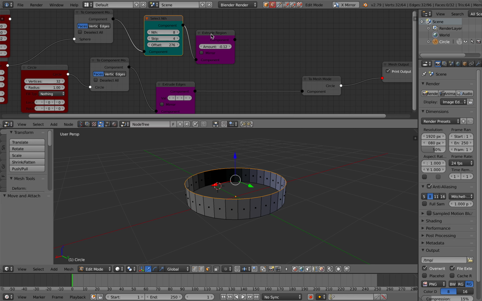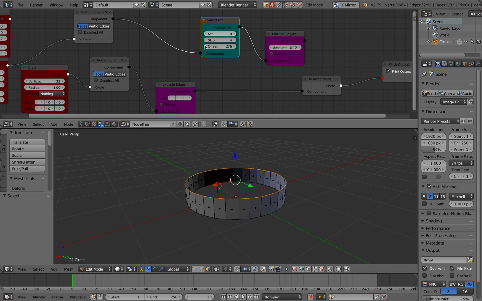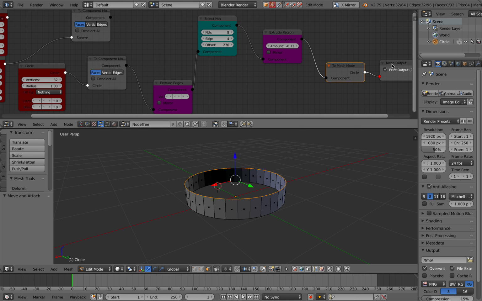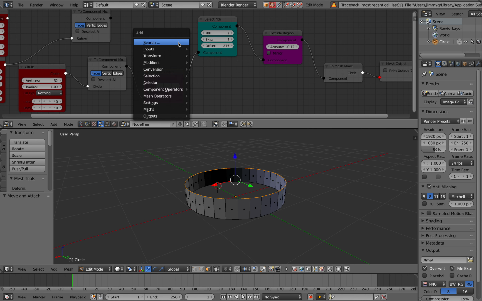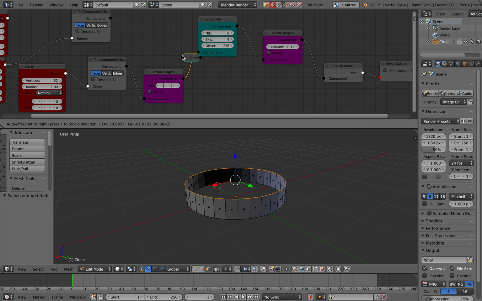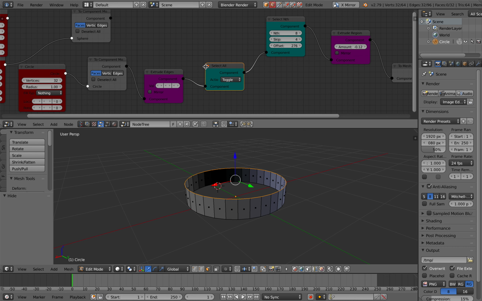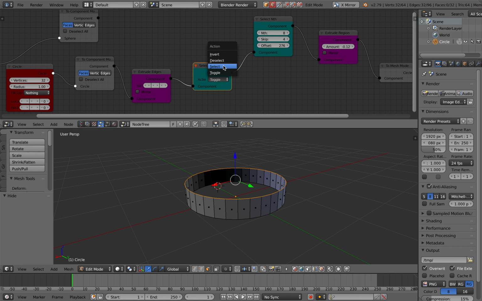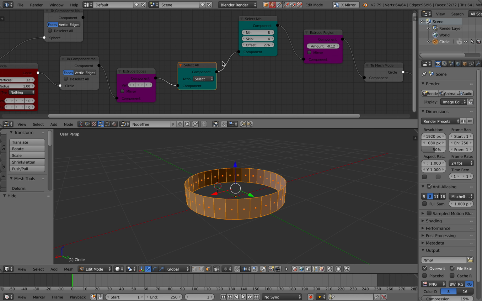Select every nth. So this goes in there and this goes in here. So what's gonna happen? Update it again. Oops, it's giving an error. Why? Because maybe, like I said, it needs to select something. So select all, plug this in. It should be selecting everything. And then select nth.